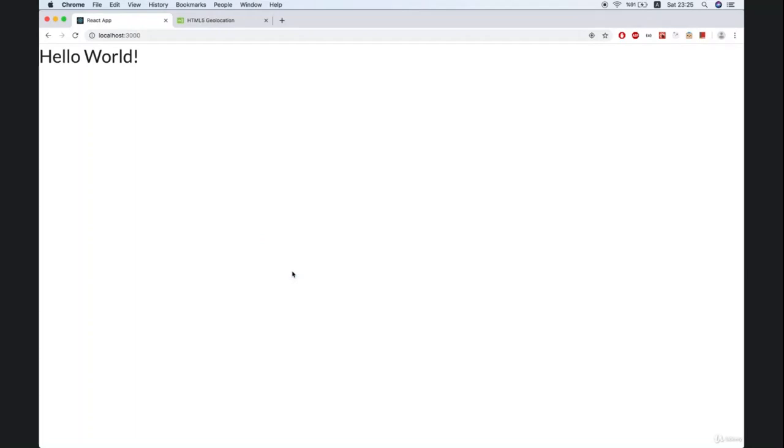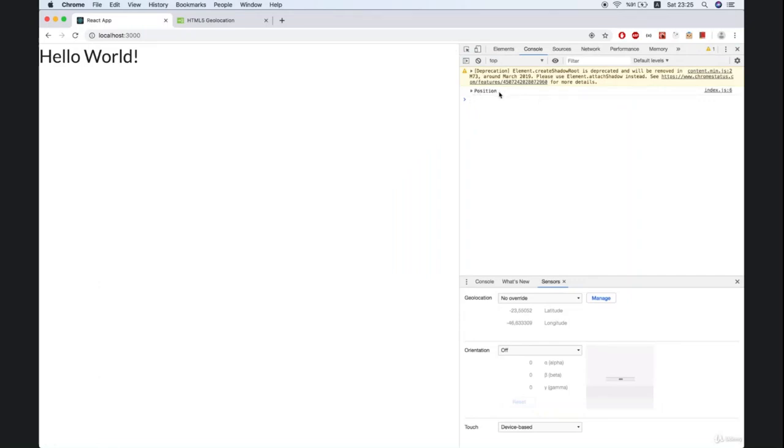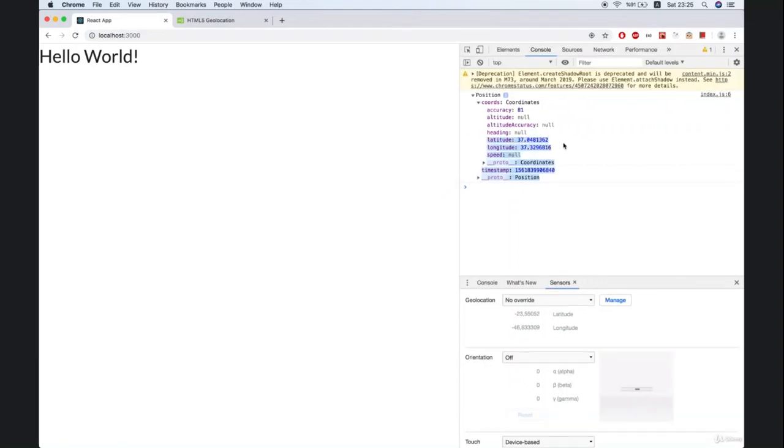I'm going to open up my Chrome Inspector, and you'll see that I've already got my position console log over here. Chances are you're going to see a little pop-up that says localhost 3000 wants to know your current location. If you see that little window, click allow. After a couple of seconds, you should eventually see something here that says position, and it will provide you with the guess of the latitude and longitude. Now, if you don't see a position like this, if you eventually see an error message pop up, that's going to be totally okay. I'll tell you why.